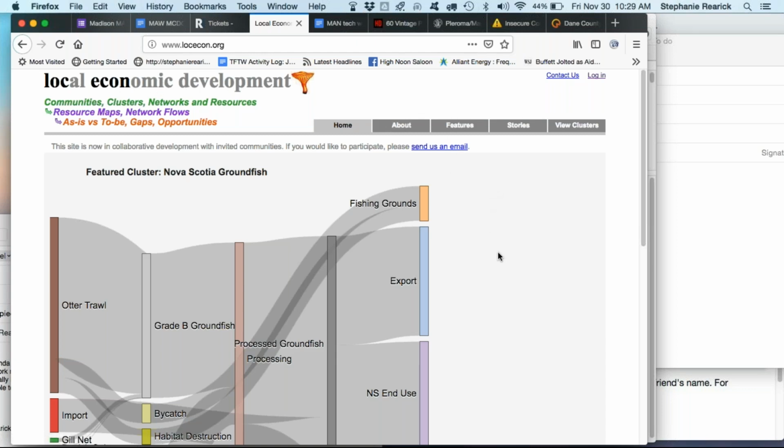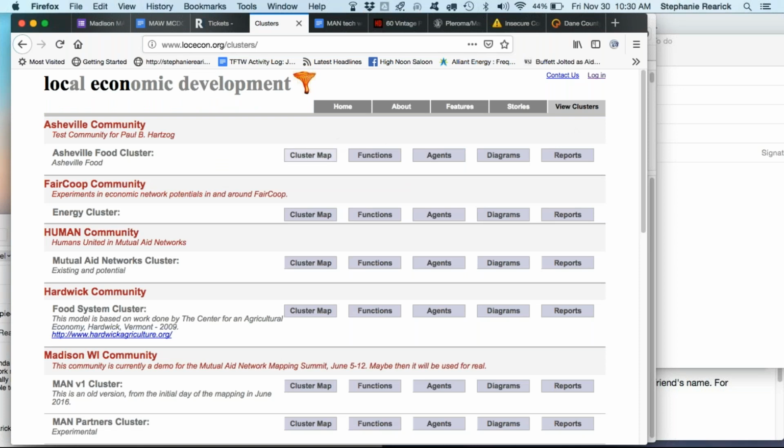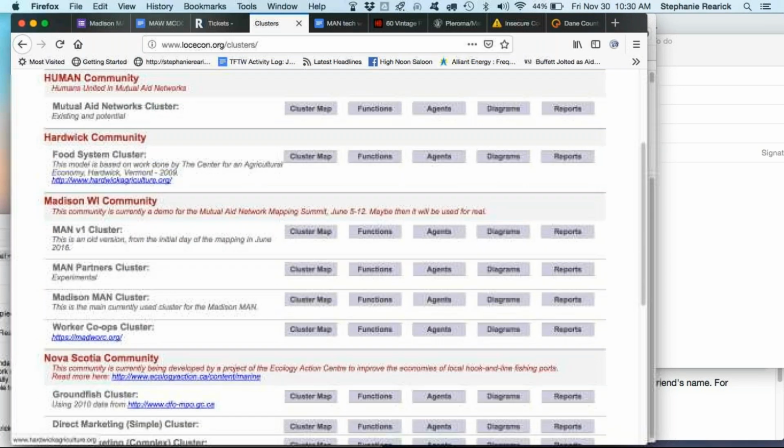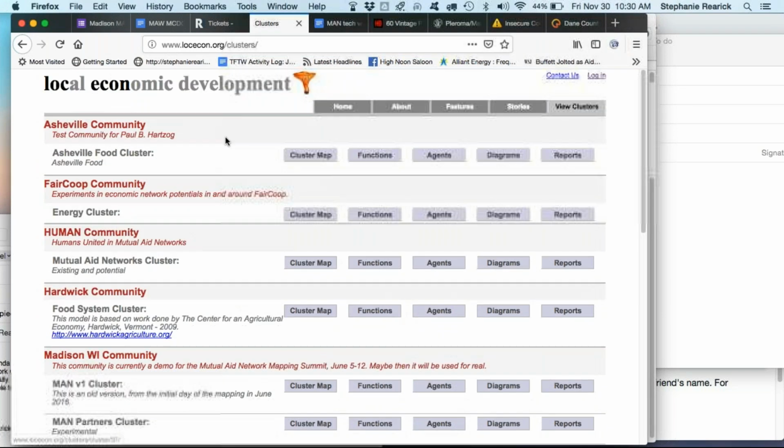So LokiCon does some really cool stuff where it maps the different assets and needs in a given community and can show current and potential value flows.